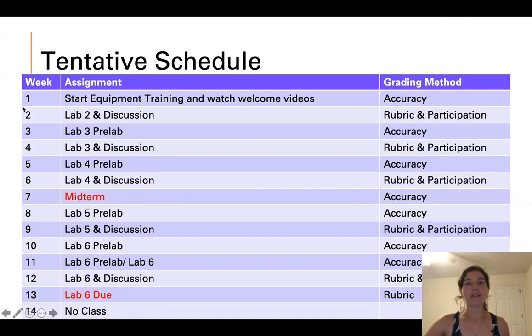Okay, so here's again that tentative schedule so you can see it if you want to see it again. Keep in mind that as we are doing these pre-labs and labs, all in the background will be your in-person labs that you're going to be coming in to do. Again, it's only 60 minutes 4 times this semester. So it's not going to be every week that you're in the lab. That's not going to happen. It will be every 2 to 3 weeks that you're actually in the lab.